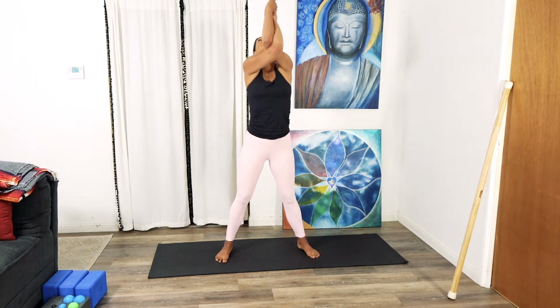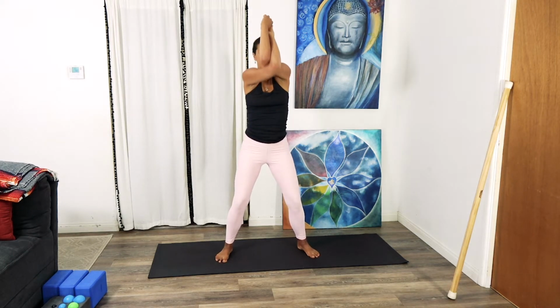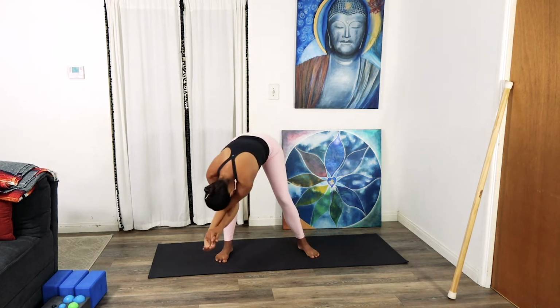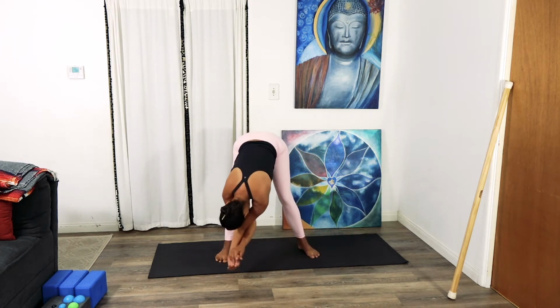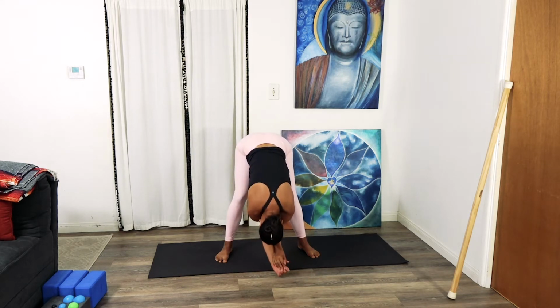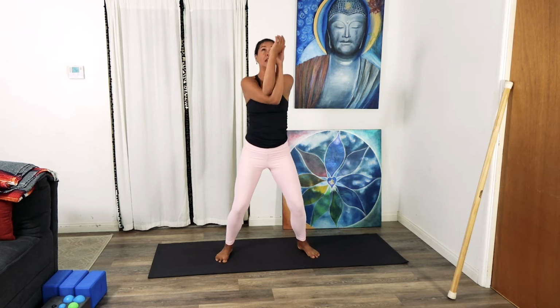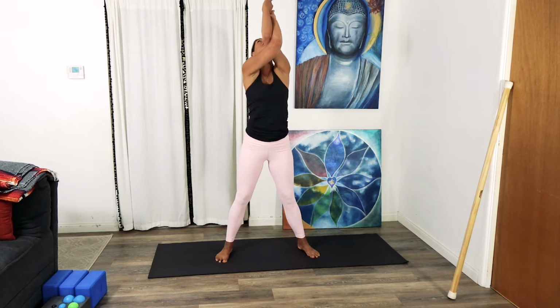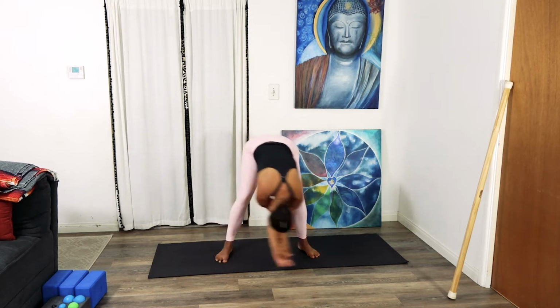Just getting the wiggles out as we eagle arm up, arching. Bend the knees. Exhale, let it go down and rock side to side. Welcome to Saturday morning. Just two more like that. Roll nice and slow. Inhale as you come all the way up. Exhale. Dropping low.